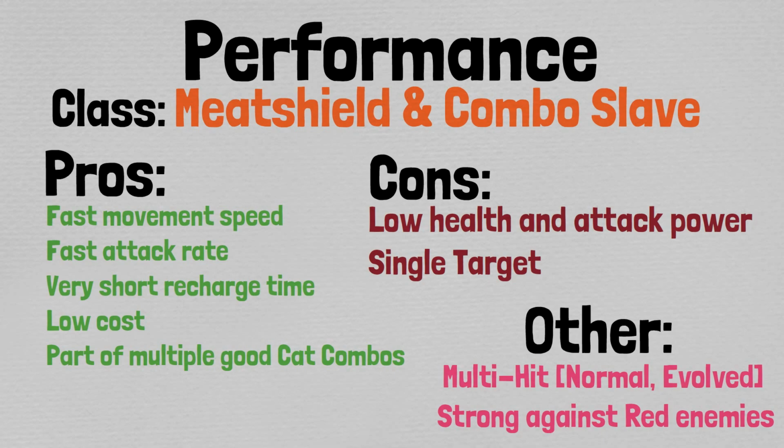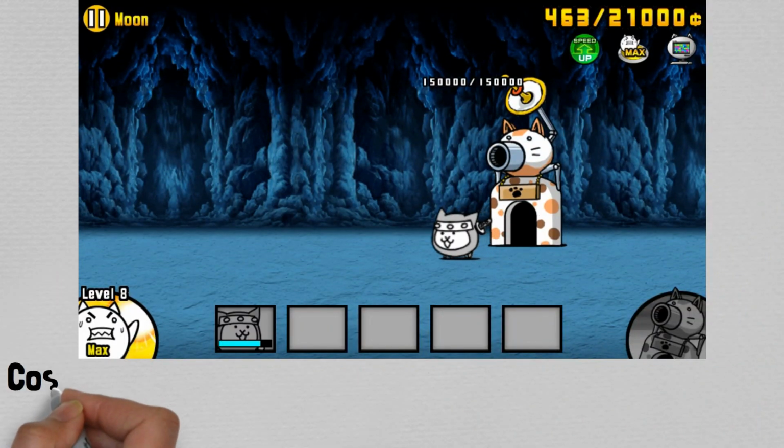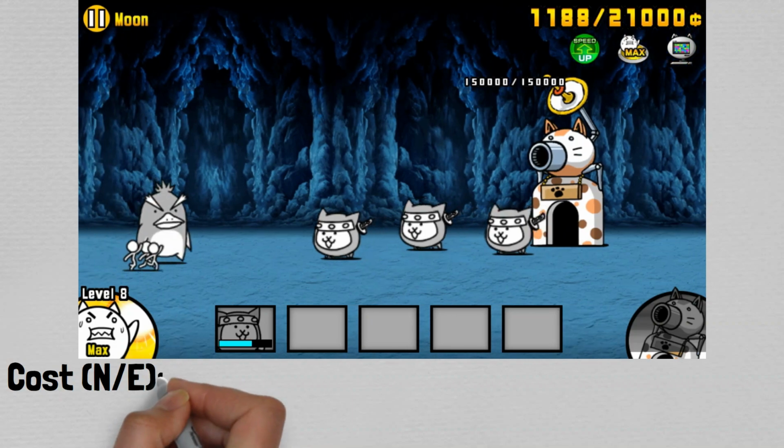Now to those astute viewers of you, you may notice something a little bit strange about this list, namely that there's nothing particularly bad about it. And that of course begs the question, what's the catch? Now that you have a good enough grasp on her overall performance, let's take a look at some of the details about how to play and what strategies work best.